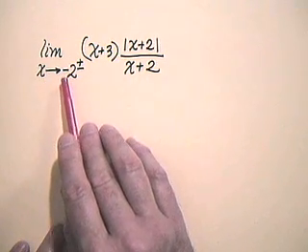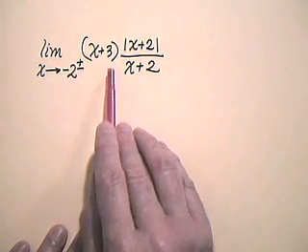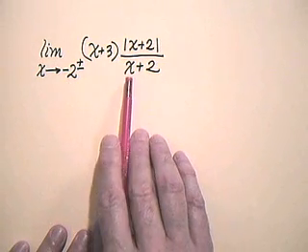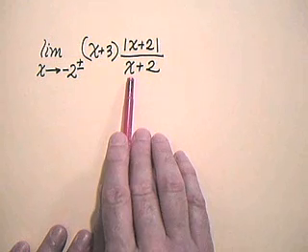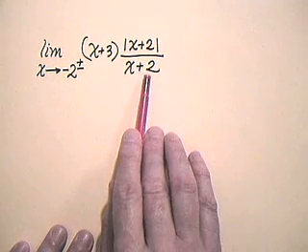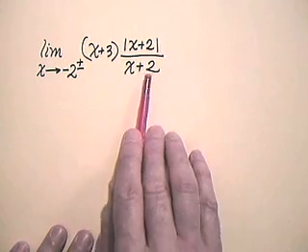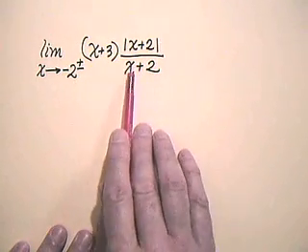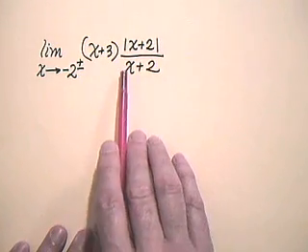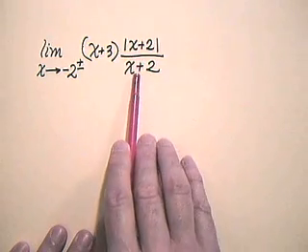We want to look at the limit as x approaches negative 2 from either side of negative 2. Now notice what's going to happen if x is to the left of negative 2. That would mean it's a negative number which in absolute value is bigger than 2. So if I take a number to the left of negative 2 and we add 2, we'll still be negative. So this denominator is negative to the left of negative 2, whereas because there's absolute value in the numerator, it's always positive. And so positive divided by negative is negative.